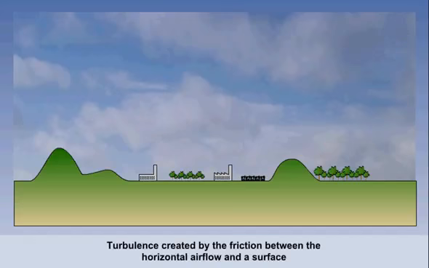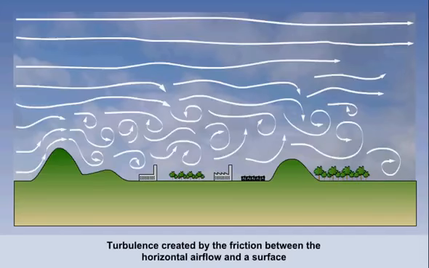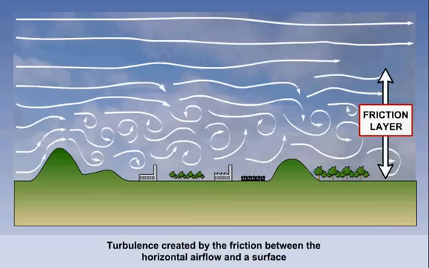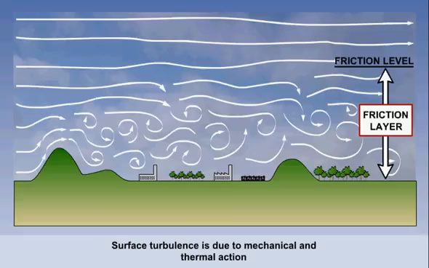rough air. One of the most common causes of turbulence is the surface over which the airflow is moving. The layer of air that is disturbed is known as the friction layer. Above this, the airflow is unaffected by the surface. The boundary of the disturbed surface flow and the undisturbed upper flow is called the friction level. This disturbed air near the surface is created in two ways. Mechanically, by objects like trees, hills and buildings, and thermally, through the effect of warm air rising. We call these effects mechanical or thermal turbulence, respectively.